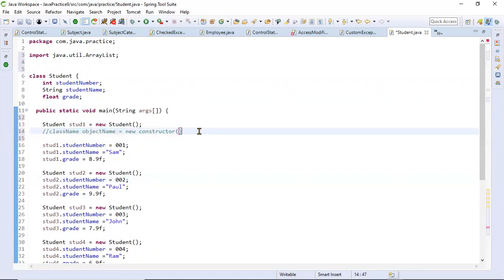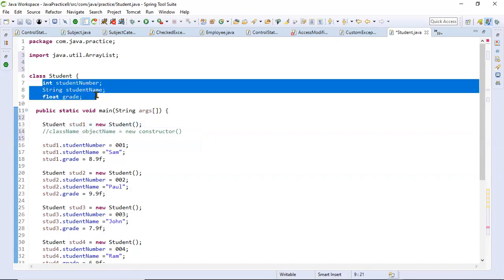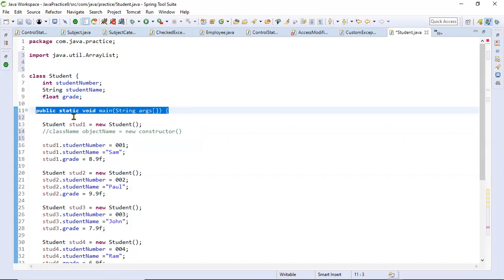Inside the class, you define the class student and then the properties, and after that you write public static void main string. This is for writing a standalone program. We need this method to run this program as standalone.